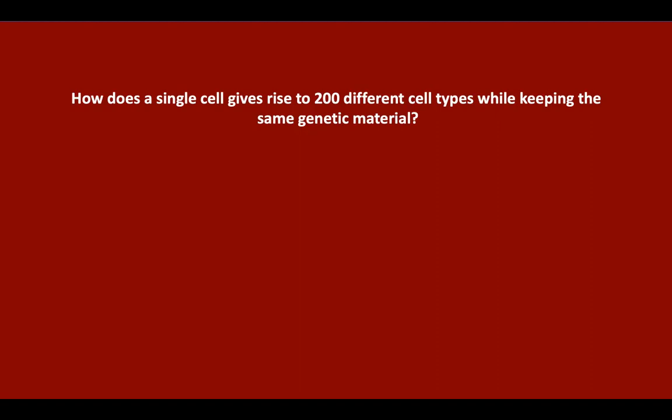But what is differentiation? It's a very specific gene expression program which produces a very specific set of proteins. And these proteins give a particular cell its identity. So 200 different types of cells have 200 different gene expression programs, which of course are determined by different extracellular factors, mitogens, and epigenetic changes. But the core of the concept is that they have a particular type of gene expression program and a particular set of proteins that are expressed. And these two things determine what kind of cell or what fate it's gonna adopt.